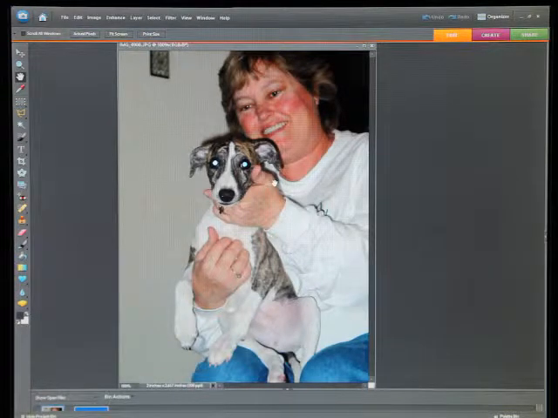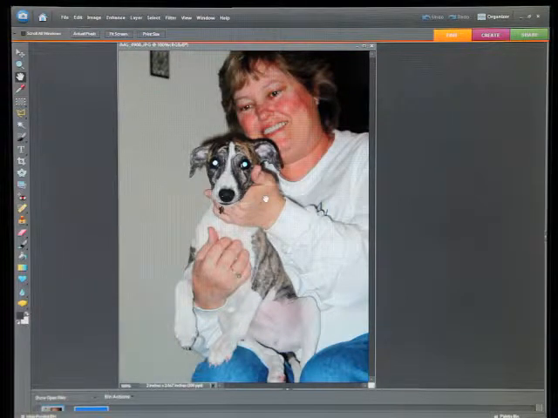Some of the more common and simpler ones, such as iPhoto for the Macintosh or Picasa for the PC and Macintosh, will not allow you to do this because they do not have precise selection tools. So you'd need something like Photoshop or Photoshop Elements. Corel Painter, I believe, also has this option, something that allows you to make specific and precise selections.